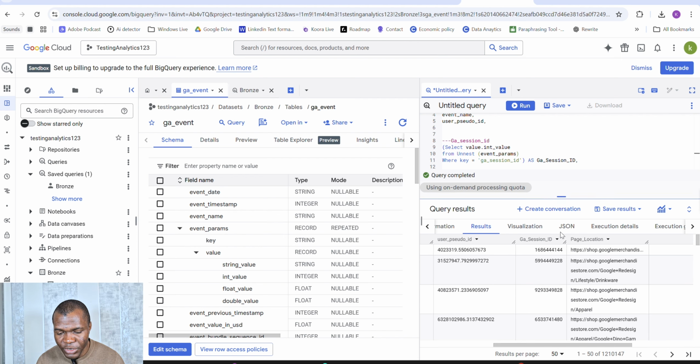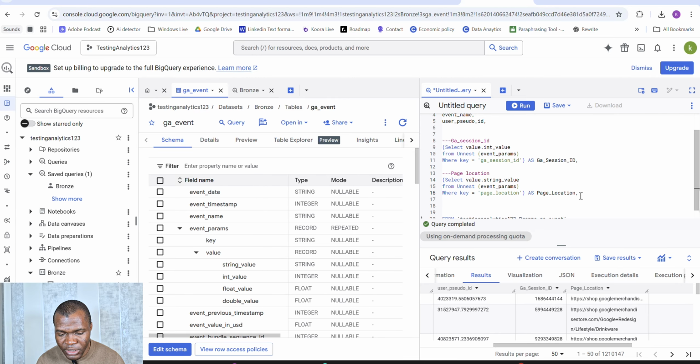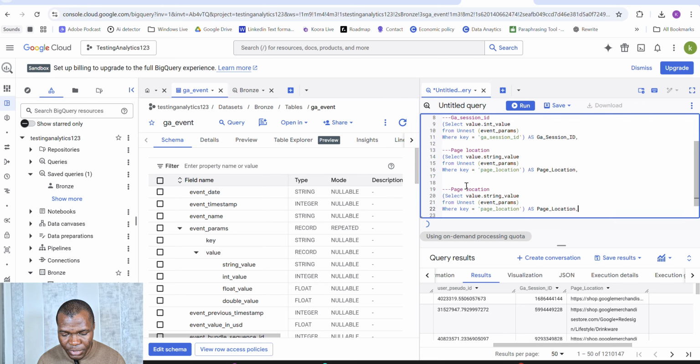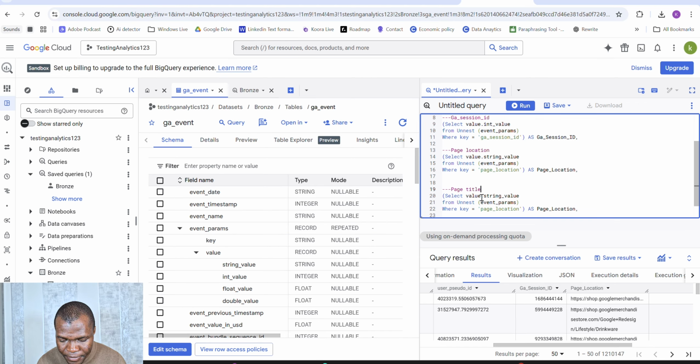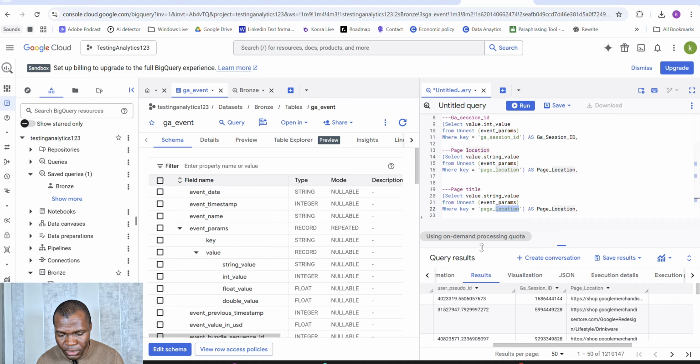Then there's a need for us to bring in the page title, because it's very, very crucial for this particular analysis. Then let's write this as title.